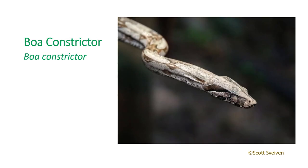The head of the boa constrictor is long and triangular, with dark streaks from the eyes to the back of the jaw and another dark streak along the top. The basic coloration is deep brown with black markings. They are active from dusk to dawn, feeding on a wide variety of birds and mammals. It is mostly terrestrial but climbs into trees in search of birds. In the daytime, it shelters in tree hollows, old logs, and animal burrows.